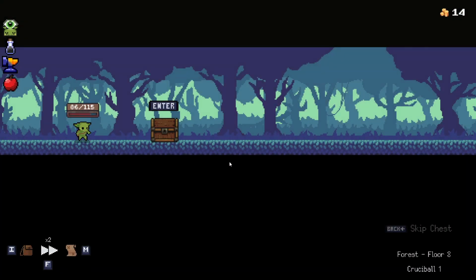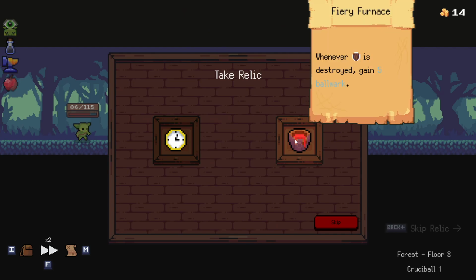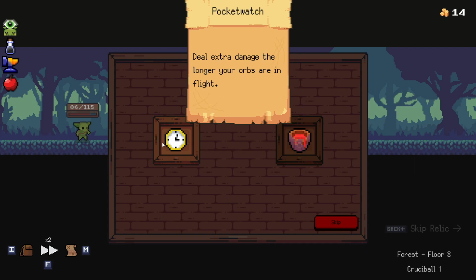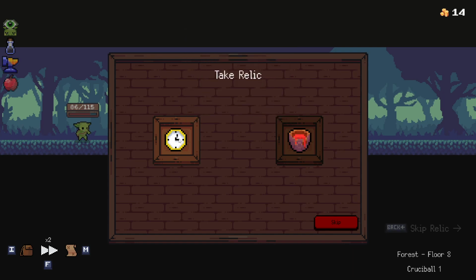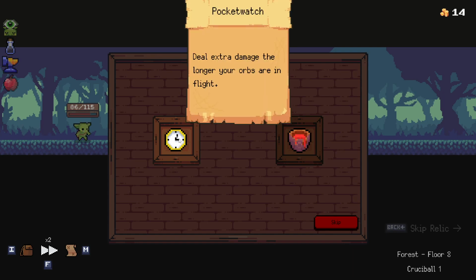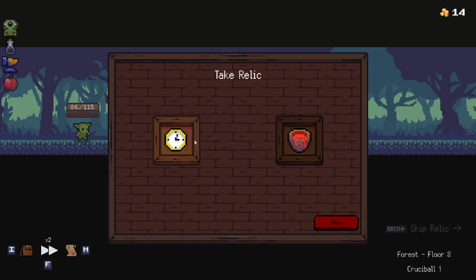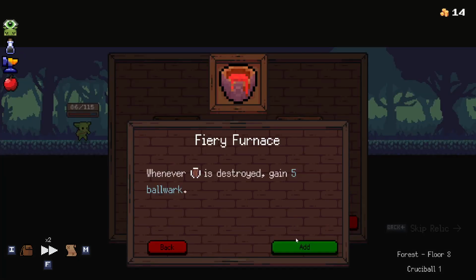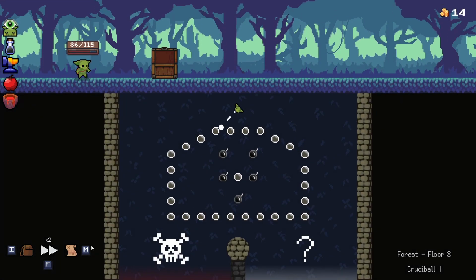A lineup, so to speak. What is this? Whenever a shield is destroyed, gain 5 Bulwark. Or Pocket Watch. Deal extra damage the longer your orbs are in flight. I don't really want to do more damage. I know, this is kind of a weird thing to say, because I want to stack as much poison as possible and the poison then kills the enemy. So I think I want defensive options. So I'll take the Fiery Furnace. And it's a new relic.